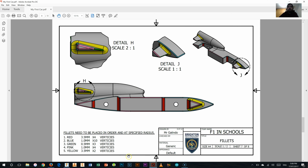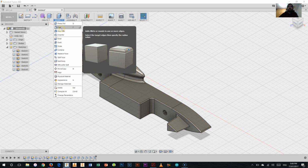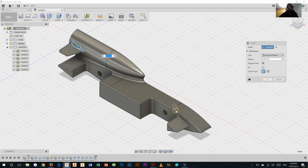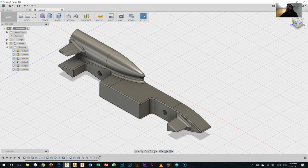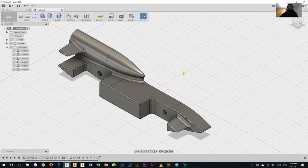And let's just check what's left. Just the yellow one, which is between the wings and the car, and they're a 3.5mm. Alright, so we'll go and add those in now as well. So back to our modifier fillet. That edge there, that one there, and 3.5. And there we go. If we hit OK, we've done all the fillets on our car now, and we're almost finished. You can see there it's looking almost exactly like my first car should look.